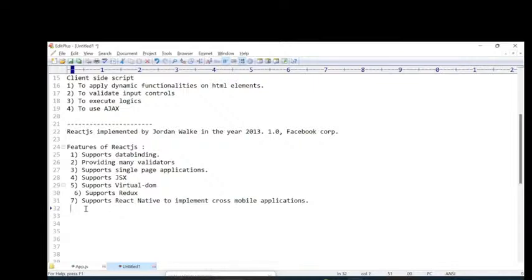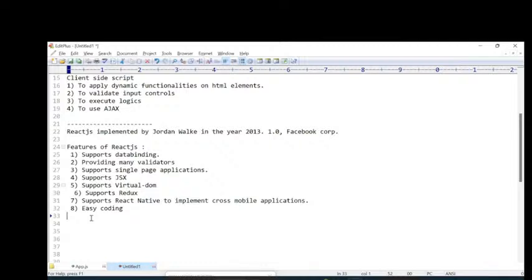Okay, next one here, easy coding. Coding is very easy if you compare with JavaScript. So React JS coding is very easy and very simple. It is very fast and supports different types of services. Services we are using from a functional point of view.